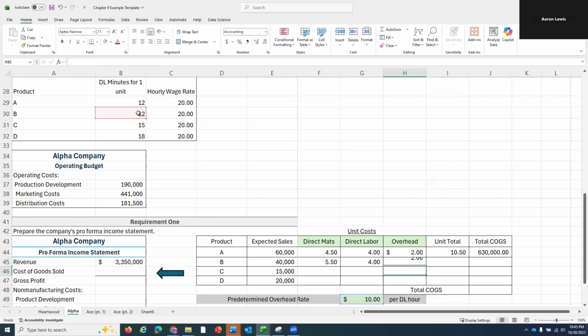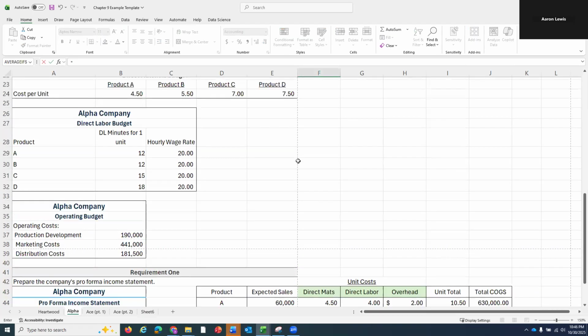That's also going to be $2. I'm going to find my unit total by finding the sum of those three cost components: $5.50 in materials plus $4 in labor plus $2 in overhead. That means we are assuming here that each unit of product B that we produce is going to cost $11.50. And if we sell 40,000 of those and we expense each one of those at $11.50 at the time of sale via COGS, it means all in all, across the sale of those 40,000 units of product B, we're going to record total COGS of $460,000. Two more products to go.